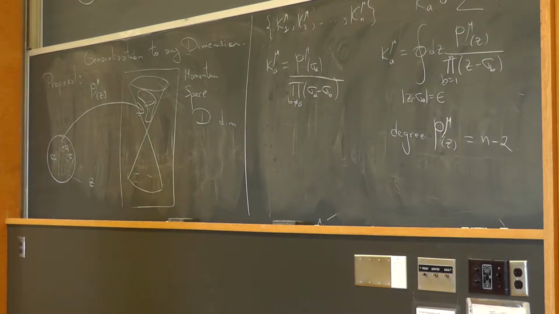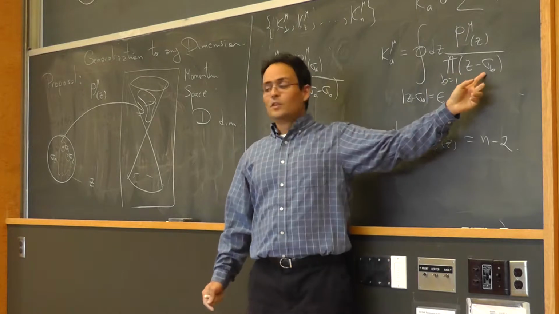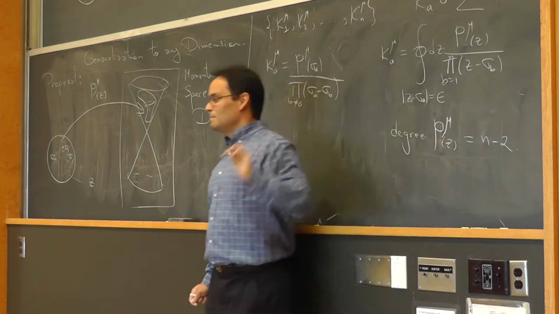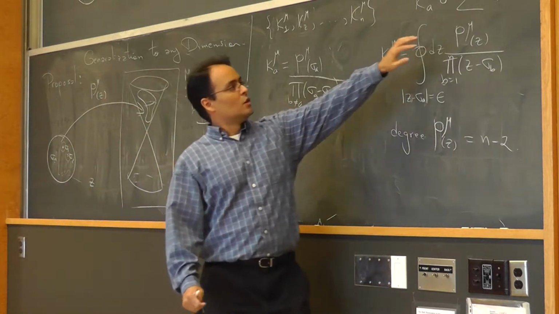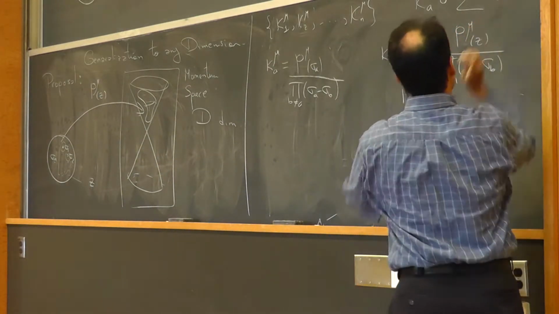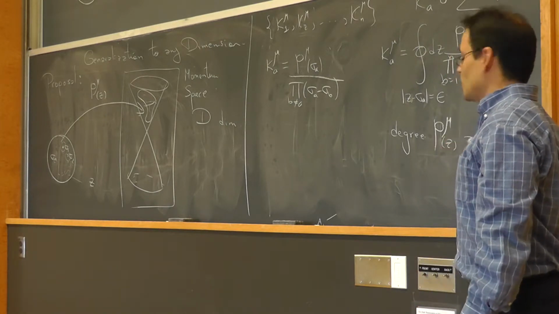I can now use a contour deformation argument and combine all these contours into a single one, and deform the contour to pick up just whatever there is at infinity. But if the degree is n minus 2, you see that the degree of the denominator is n. So there is no pole at infinity, and I get 0. So momentum conservation is a residue of the order. This condition is true just by the fact that I chose the degree to be n minus 2.